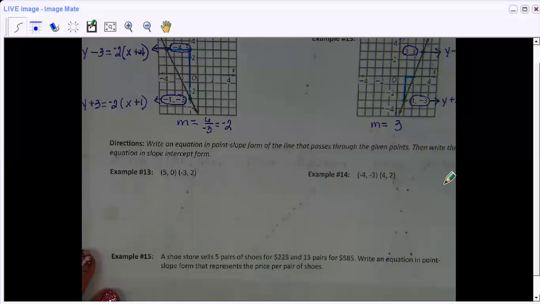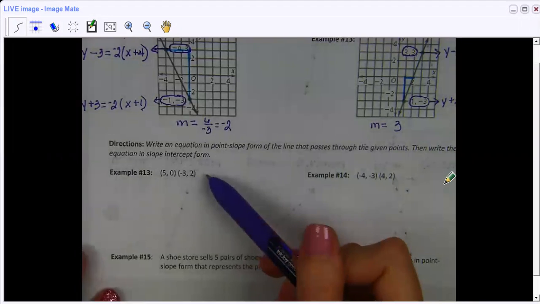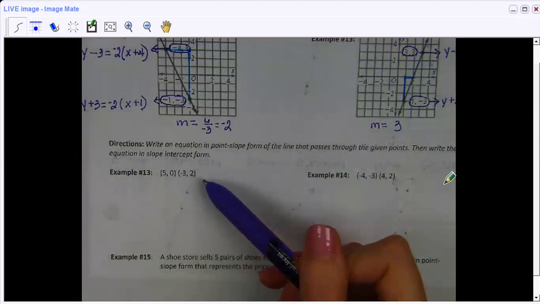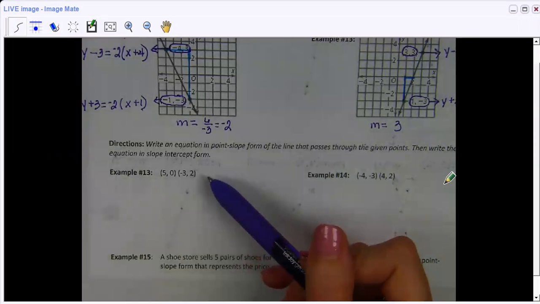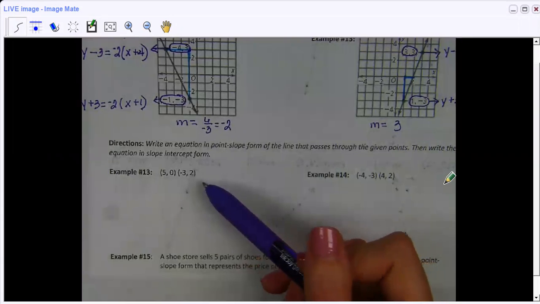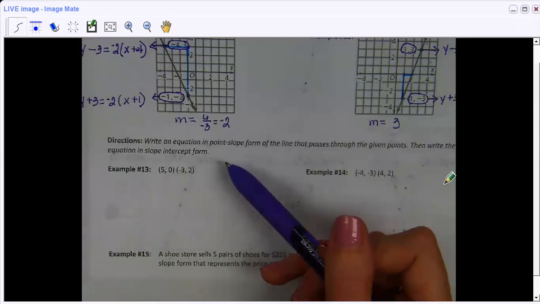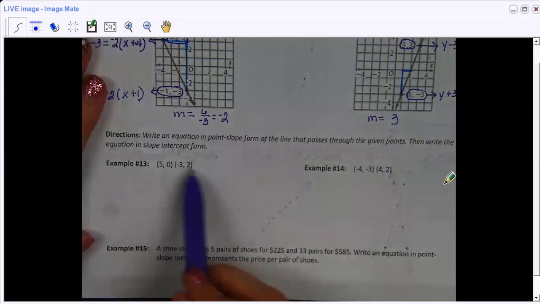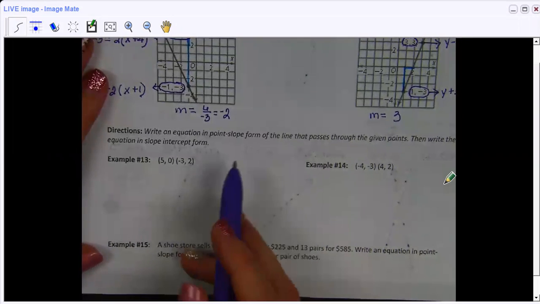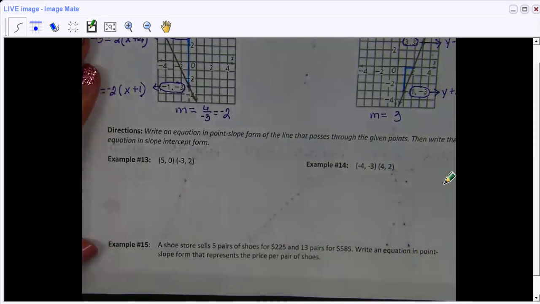Okay, let's finish up the last section here. We're going to use 2 points to write an equation in point slope form and then turn it into slope intercept. So you're going to see the relationship between point slope and slope intercept here. Again, the first thing that you need is the point and the slope. We already have 2 points here, so we have to find the slope. Now remember, with ordered pairs, it's y2 minus y1 over x2 minus x1.